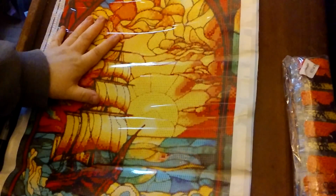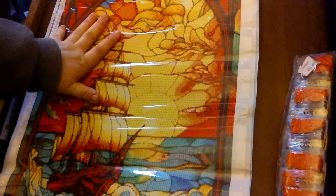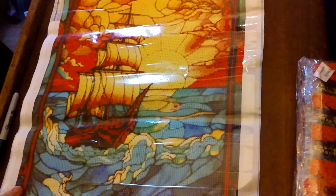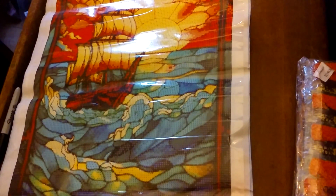This one came with two boats. This one also has tiny bags. For those of you that hate tiny bags, I don't mind them. Number 81834. Okay, this is a stained glass ship, so I had the stained glass sailboat, now I have the stained glass shippery doodah.